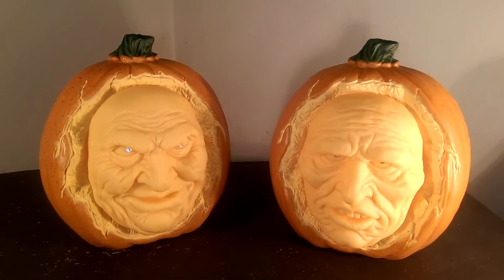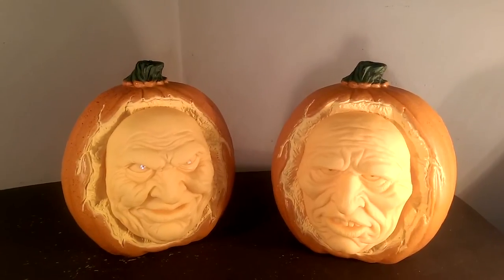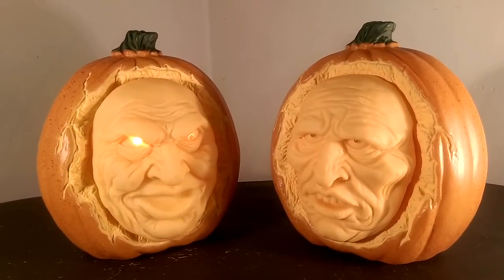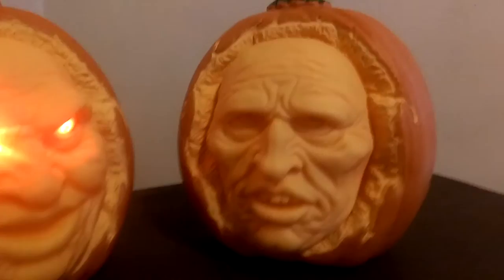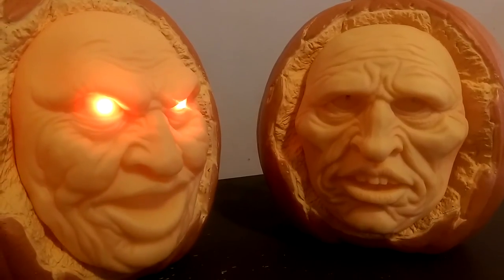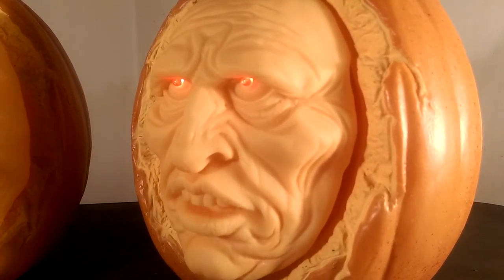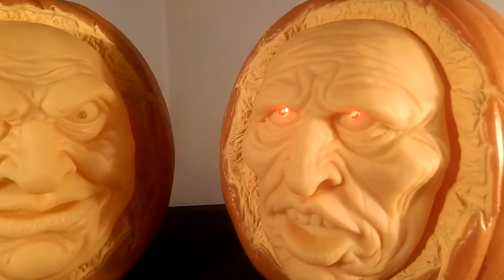I'm going to stop the video real quick and show these guys in action. [Pumpkins activate] 'It's always nice to eat — I mean meet — the humans. Don't be afraid, we are actually both quite friendly. Come closer so we can get a better look at you.' 'Oh yes, the master will want to meet you. Come on in and stay a while.' 'They carved your whole face off.' 'They did? Did they ever. How do I look?' 'Smashing.' 'Goodness you're here, I've been stuck talking to him all night.' 'Oh, and I'm having such a great time listening to you brag about how many people you've already scared this evening.' 'Well if you're so miserable why don't you just leave?' 'I would love to, but unfortunately I don't have any legs.'